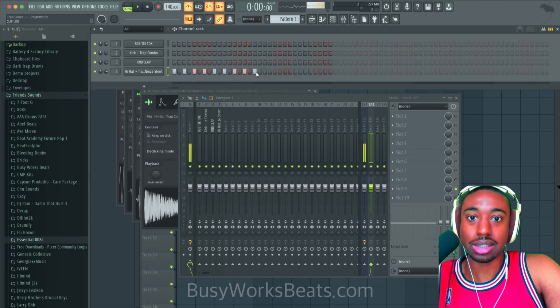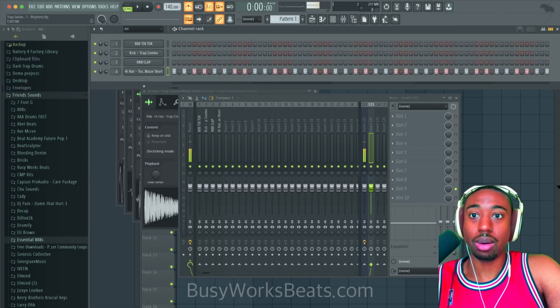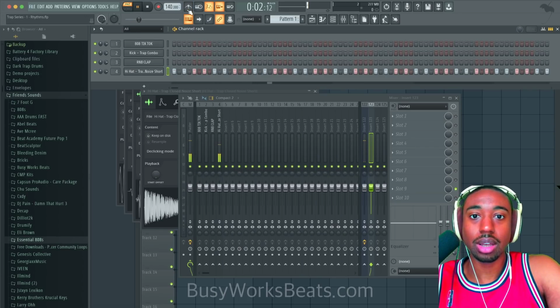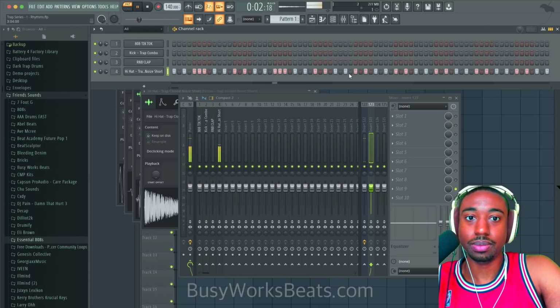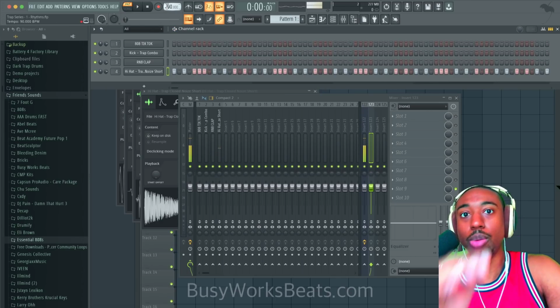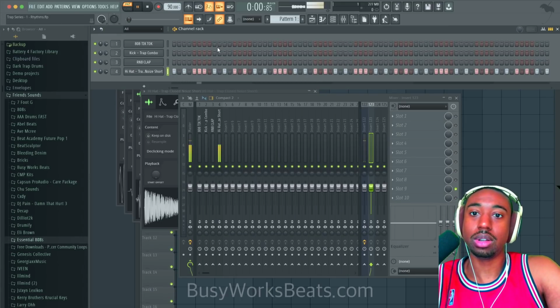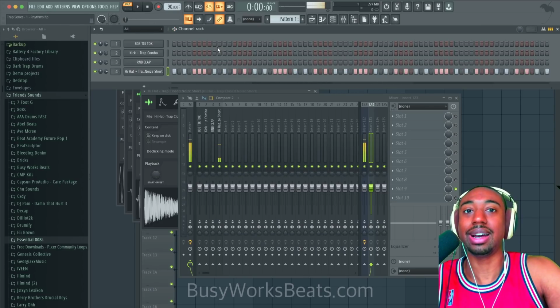So here's a simple hi-hat pattern. We'll just click over there, then right click, fill each two steps. Now at 140 BPM, this sounds fast. And you can just add in notes. Okay, but if I drop this down to 90 BPM, below that 120 BPM, it starts to sound really slow. Now it still sounds good, but it's not as fast.